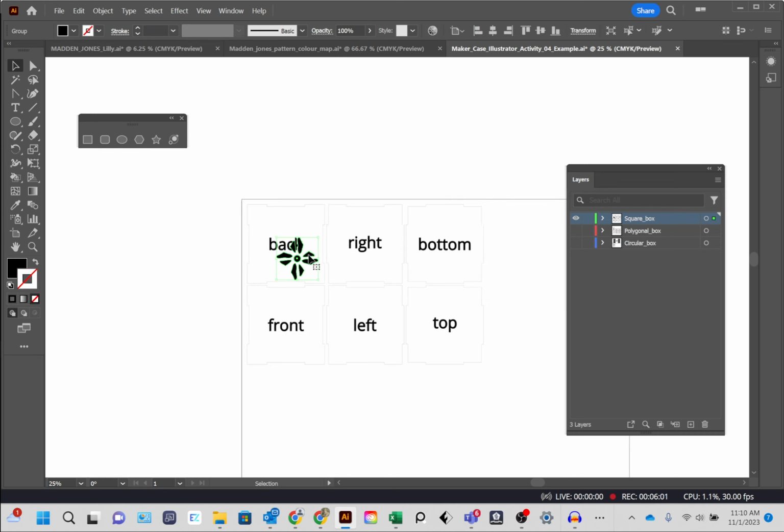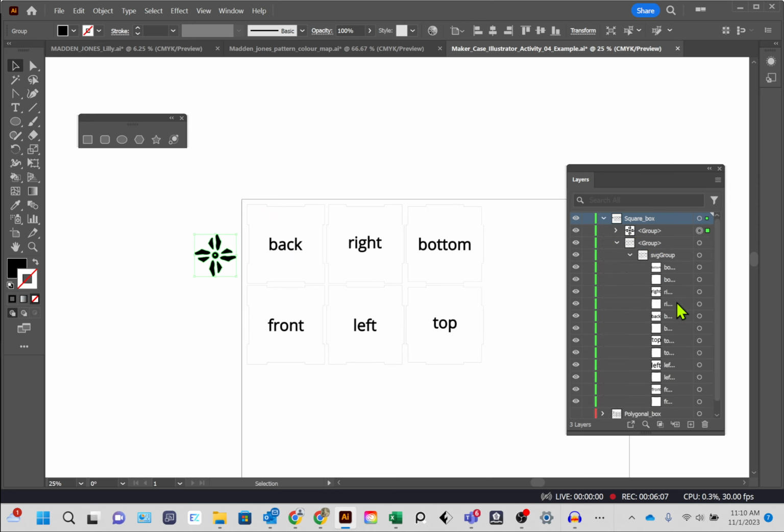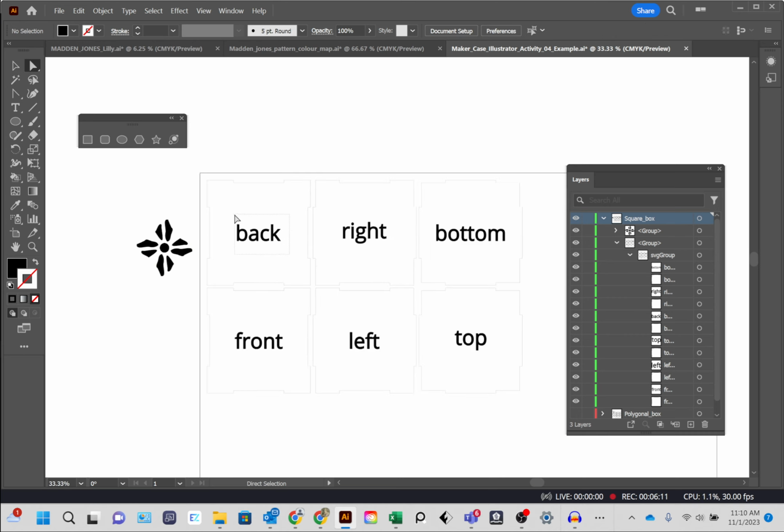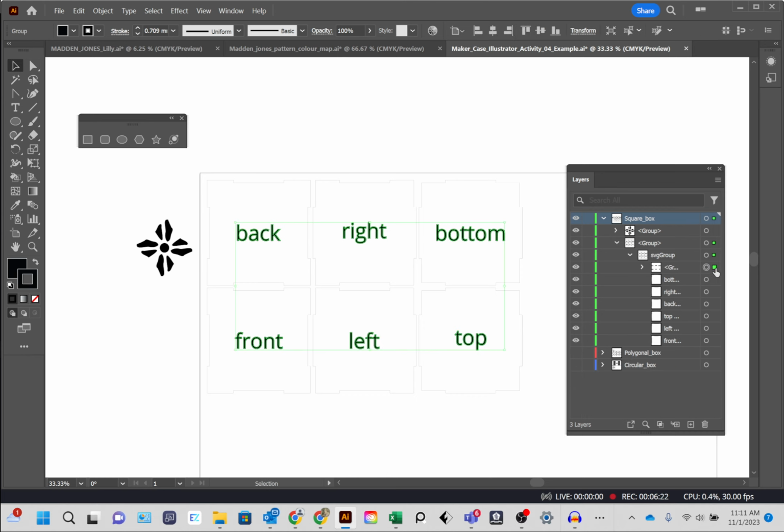So when you're creating these designs, you want to make sure you can select all these labels and you can group them and then hide them. They'll be useful when you go to do your radial design. So just you can call them labels, keep them on a separate layer.